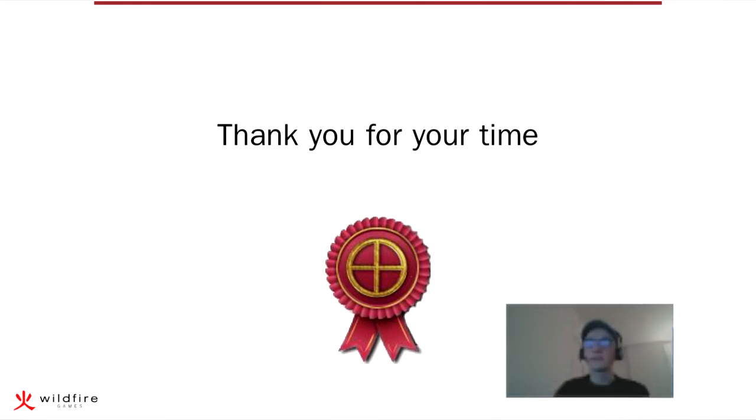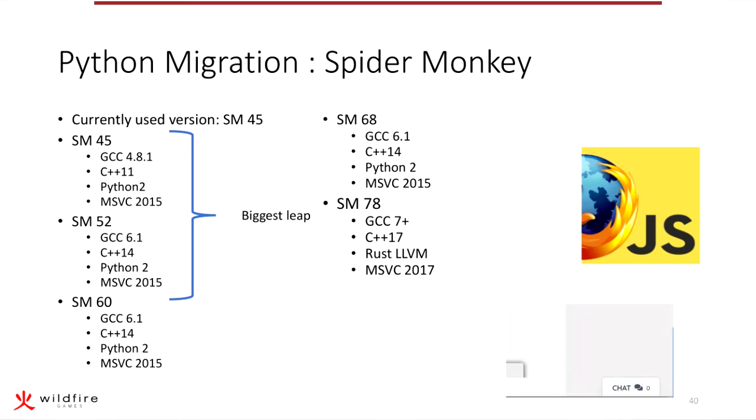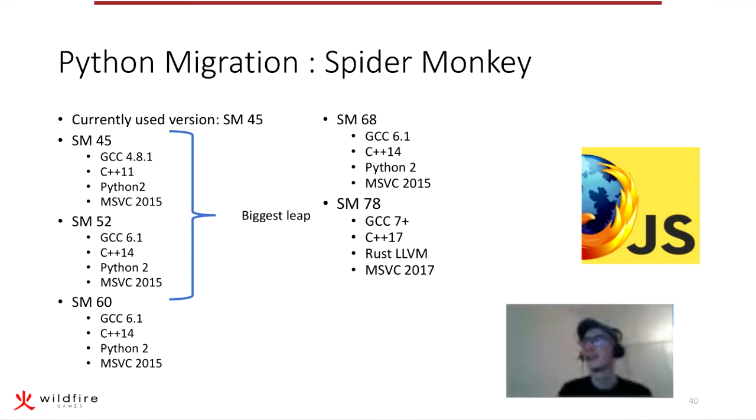Okay, can you say something about the Python 2 situation? Okay, I think I know who asked that question. So I'm just going to cover it. So for the Python migration, we have like 2 main problems.